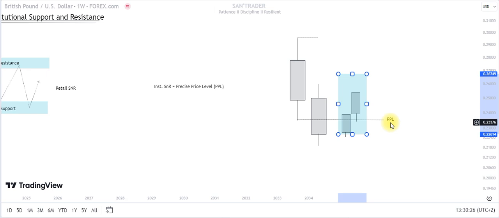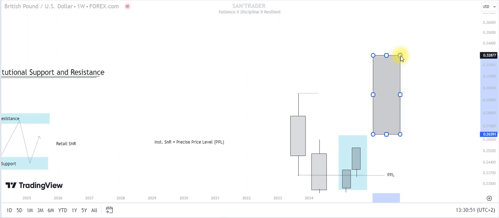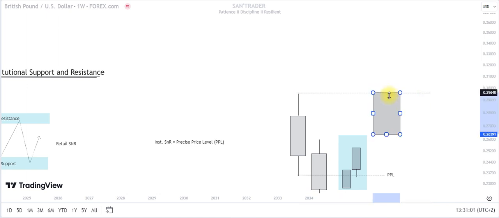And then let's say we have this weekly candle, it's active, doesn't matter, it can be a new weekly candle. Let's say this one closes here on this week, and then next week price goes down, then it goes up. So on this level, do you see this level? You can stretch that, and then your weekly candle is active here.